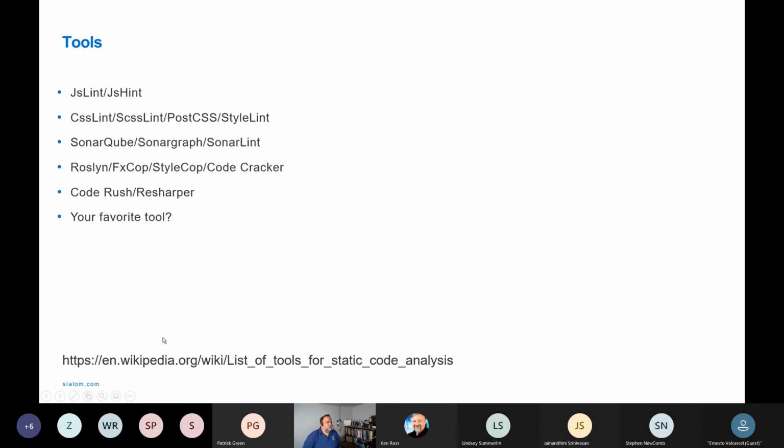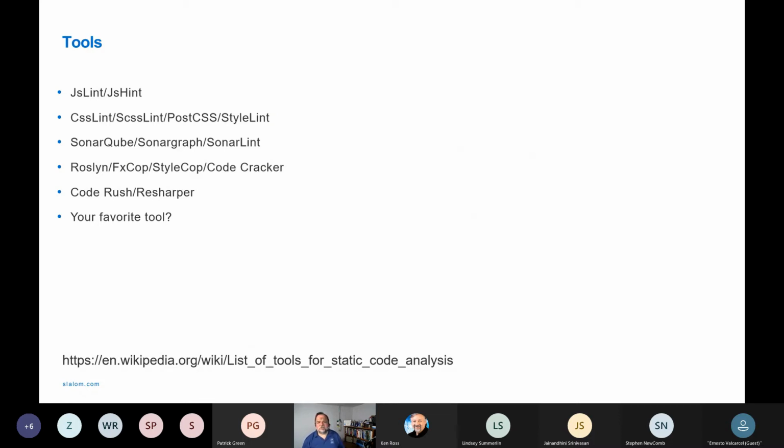So there are a number of tools out there for doing these kinds of things. I can't necessarily have an exhaustive list of all of the possible tools. These are just a handful of the tools that I've found useful. I'm sure that you have some favorite tools that aren't on this list. Wikipedia does have a fairly good list of static analysis tools for each of the various languages: C++, Python, Ruby. Name the language, and there's probably some sort of tooling out there. Now, not all these tools are free, so sometimes you get what you pay for, but other ones are free.